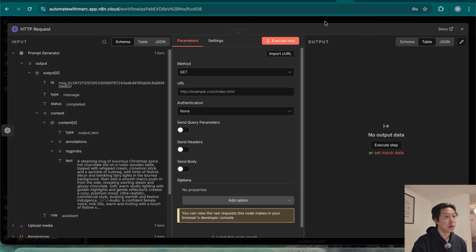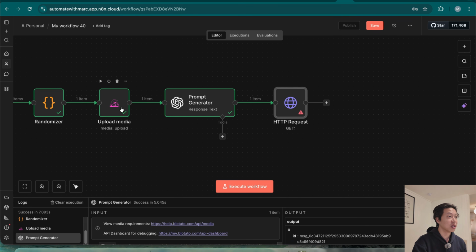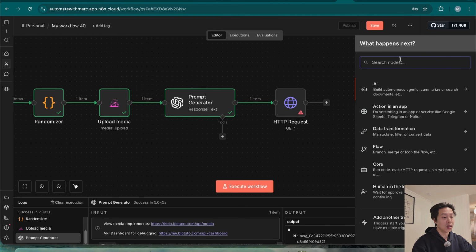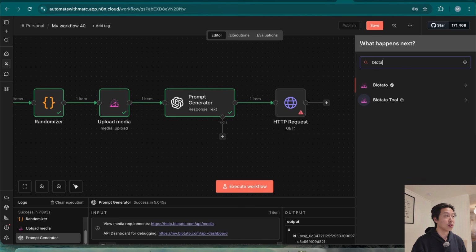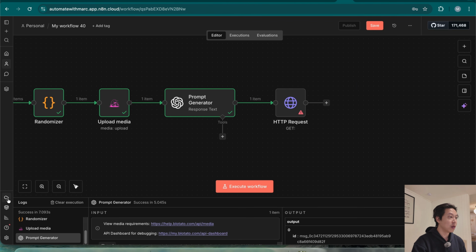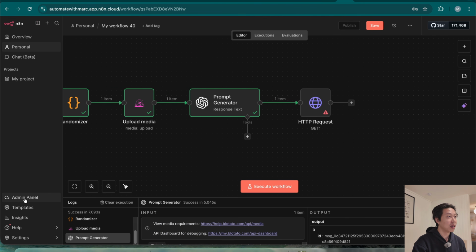node as well. So again, almost forgot, with the Blotato node, if you search in your node list and it doesn't show up, you need to go back to your admin panel right here to update it. I'm not going to do that, but go over to the admin panel and hit the gear icon. Once you're led to the settings, just update n8n to the latest stable version and you should be able to see the community nodes.